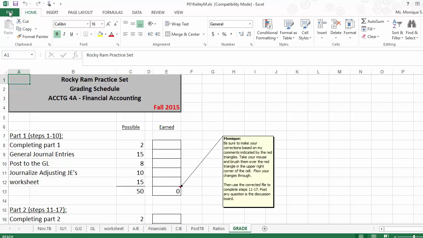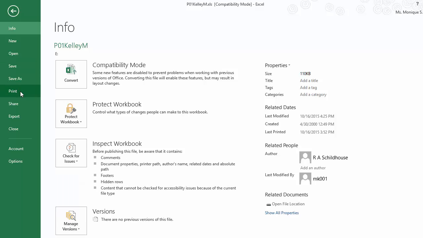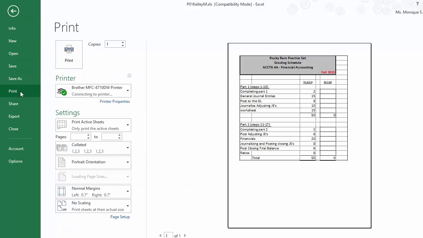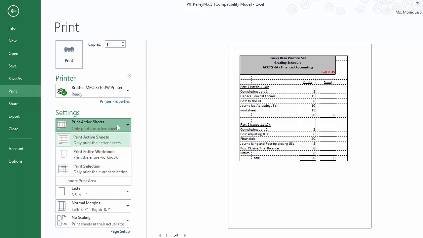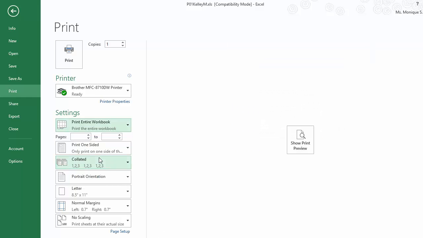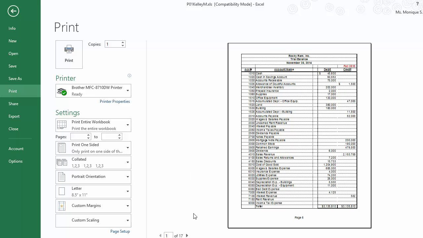Now, if you would like to print out the entire workbook in one action, go to print, and where it says settings, you will select print entire workbook. When you do that, you will see that you have a total of 17 pages. So 17 pages is what will be printed out if you choose the Excel option.